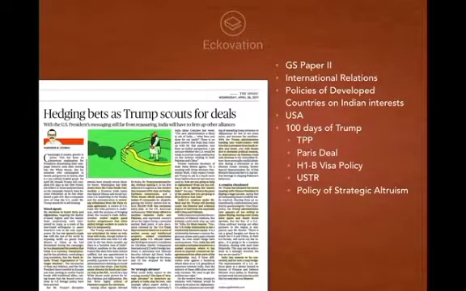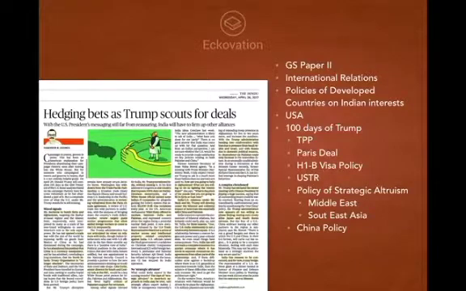This article is very important because it talks about the policy of strategic altruism of the USA. This strategic altruism means that even though the USA and India are not equivalent, the USA will act in an altruistic manner with reference to India. But now it seems that this strategic altruism might be ending, and the USA might be asking India to step up its response in the Middle East, in Southeast Asia, and so on.